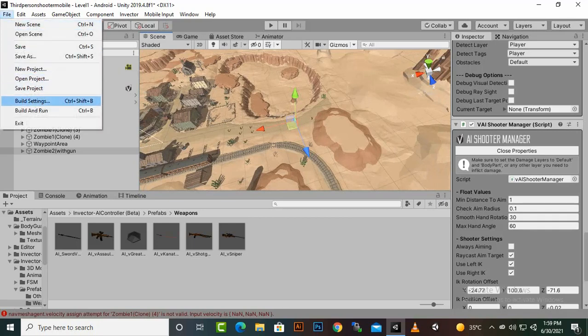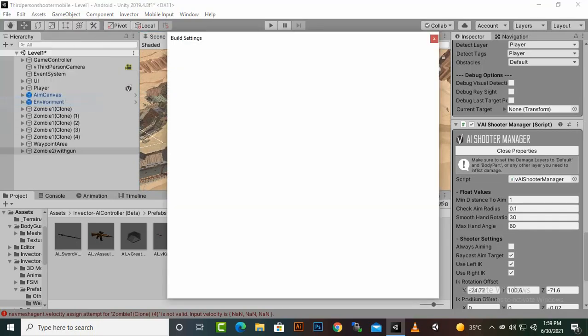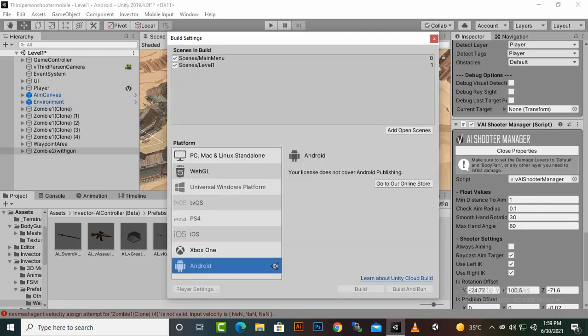Finally we can just go to build settings and we can build our game for Android by clicking on build and run. So that's it for this course, and in the next video we will move further, and definitely the winning levels, and from one level to another level, and that type of options you will find in the other course, which is an ongoing course on Invector, the third-person shooter game. So I will show you that process there.